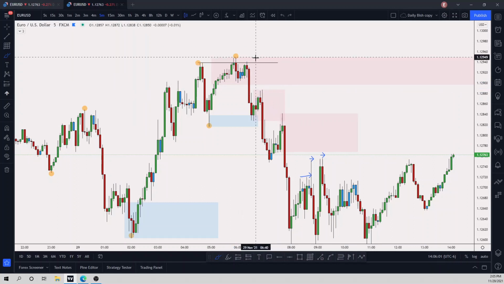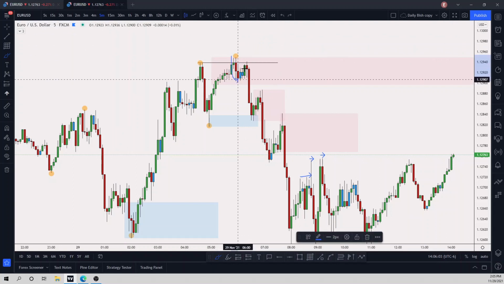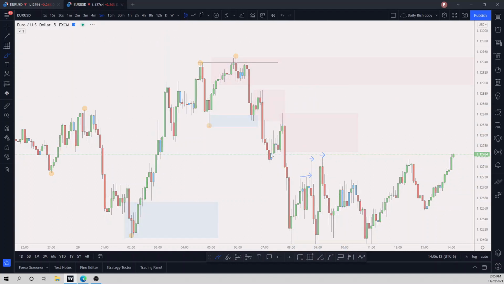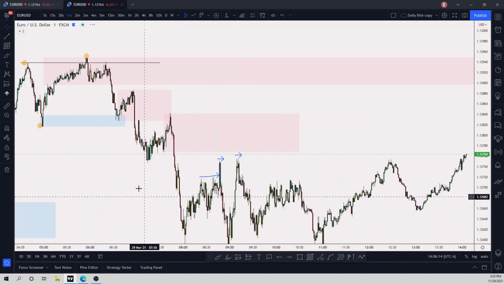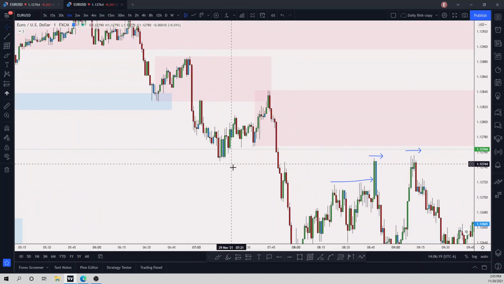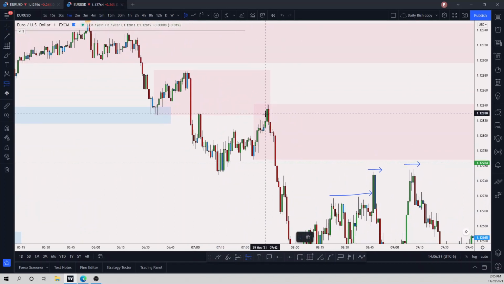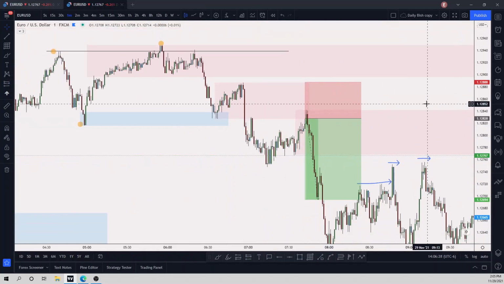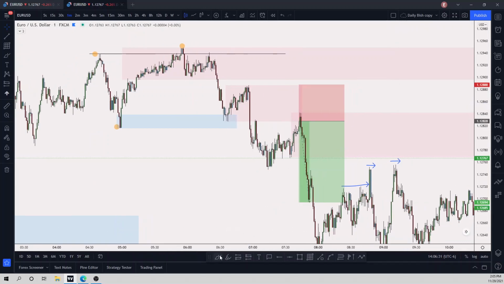So this is your next zone. If the 5 minute trend is to continue, it should not break this high. This high should be protected, and then we should continue down. So I'm like, okay, cool. Well, I could look for sells in there. So what do I see? I see price come higher, and you could just enter straight off of this with a 6 pip stop. Personally, I wouldn't take a trade like this. That's not my style. I like to wait for extra confirmations. I like to see price come in here and then give me some kind of confirmation.